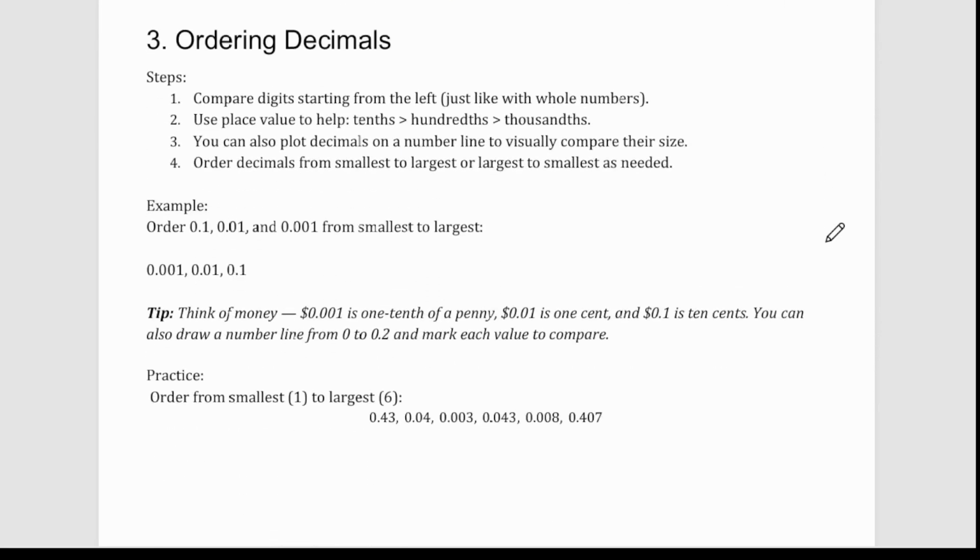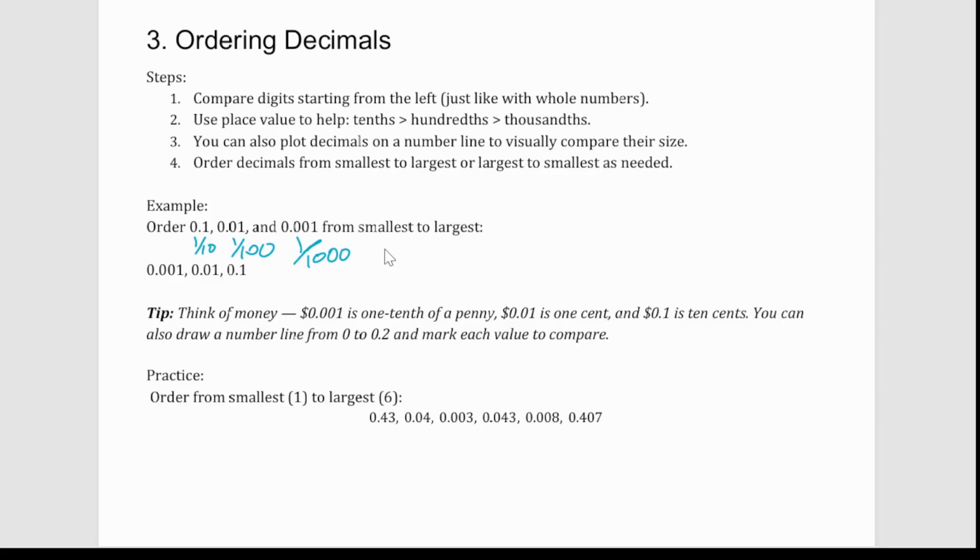This is also going to help you visualize how to order decimals. If you're going to be ordering decimals, you really want to be thinking hard about what those place values actually mean in terms of fractions. So if you're ordering 0.1, 0.01, 0.001, what you're comparing is really 1/10, 1/100th, and 1/1000th. Breaking something into 10 equal pieces is going to be larger than breaking something into 100 equal pieces, which will be larger than breaking something into 1,000 equal pieces. So as you go more to the right of a decimal place, you are talking about smaller and smaller numbers.